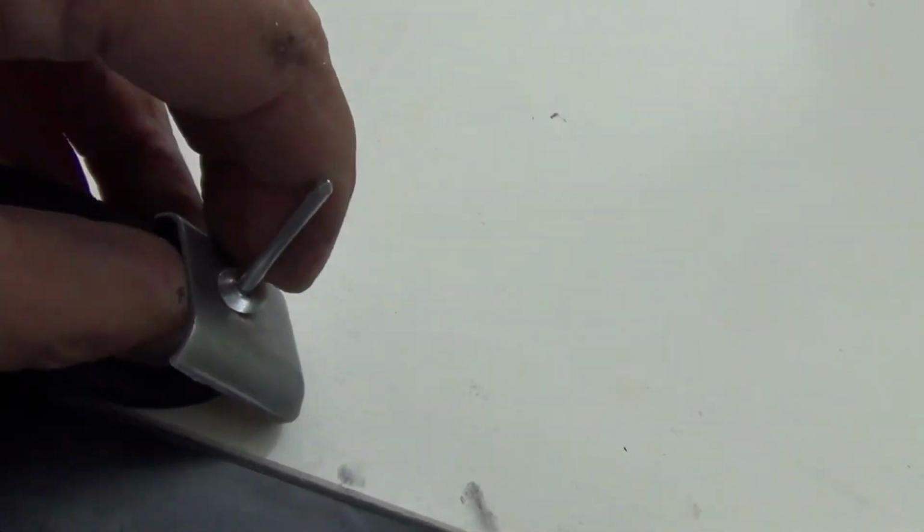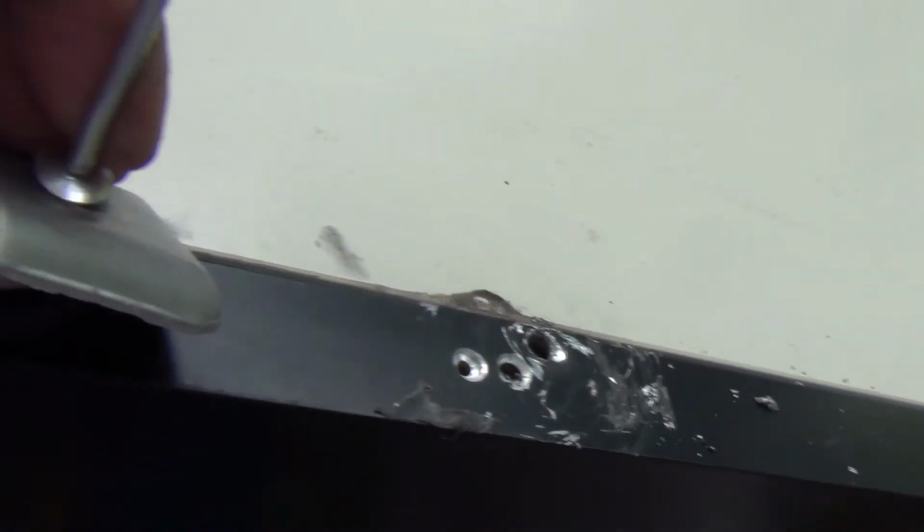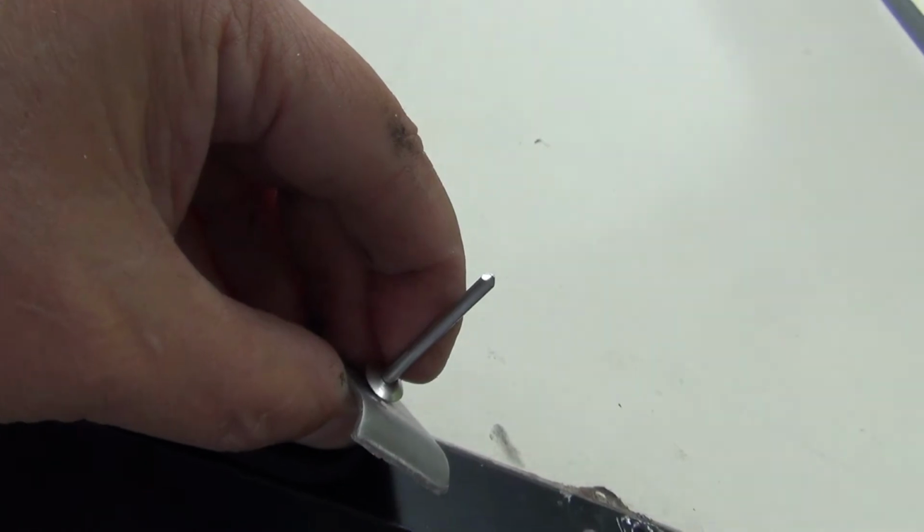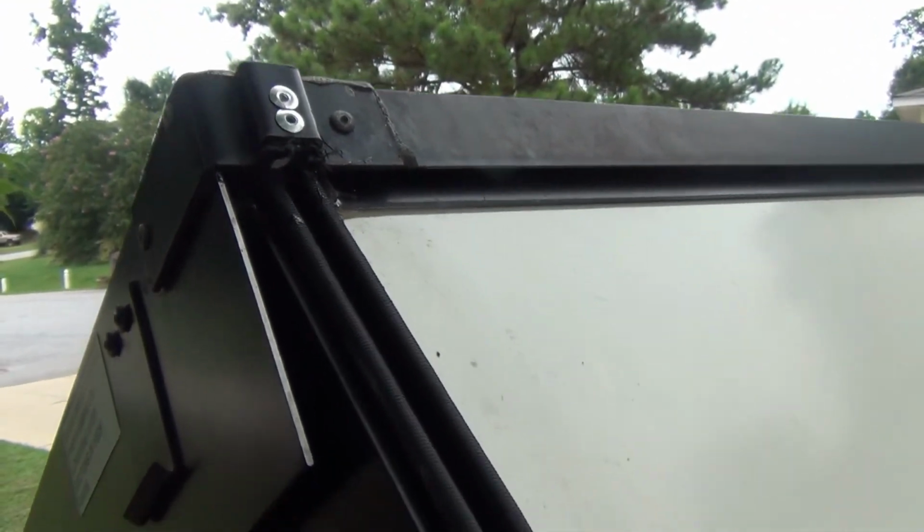So this end is a little harder to get into the hole because you've got to stretch it down here, but it's really not that difficult. You can use a clamp if you want to. I just basically put the pop rivet through, fish it around, and then hold it with one hand like this, hold it down into the hole, and pop rivet it in place. You can see there's not a ton of tension on there, about that much of it, so I'm able to hold it in there. Again, if it's a problem, you can clamp it into place. It's not an issue. And there you go, new bungee cords, new springs, new bungee cords.